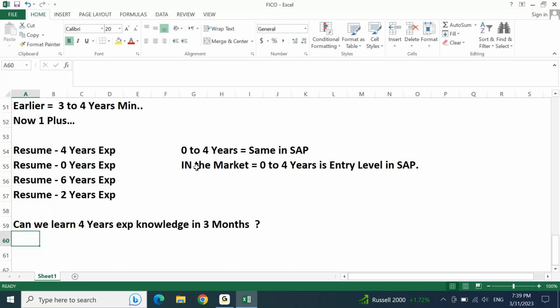because this is possible only when you practice different business requirements, different business processes. When you practice from your side, when you understand the business requirement from the financial point of view, that is where you are going to make this possible. Otherwise, gaining 4 years of experienced knowledge in 3 months is highly impossible. Not about any trainer, even SAP itself will come and give you training. Impossible. Am I clear?